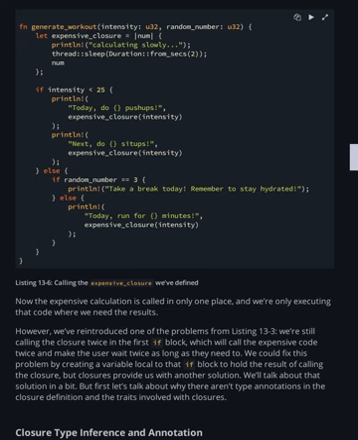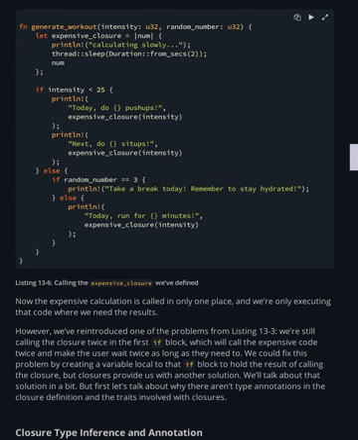Println next do expensive closure intensity sit-ups. Else, if random number equals 3, println take a break today, remember to stay hydrated. Else, println today run for intensity minutes.